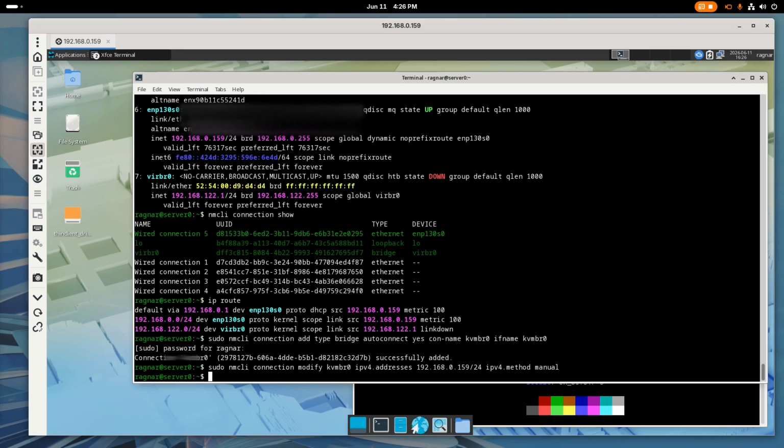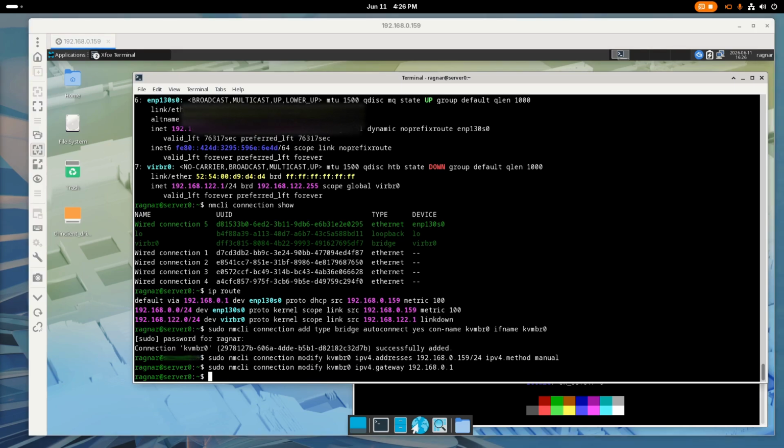Now we're going to apply the gateway. Apply gateway to this newly created device. Enter. And we're going to apply a DNS server to that device.